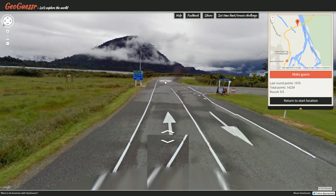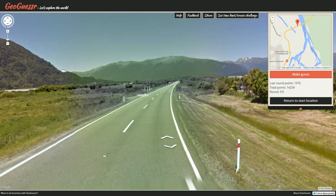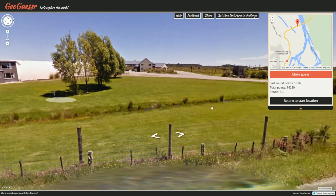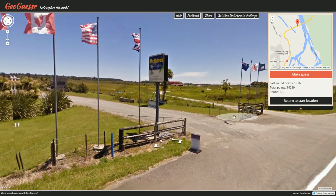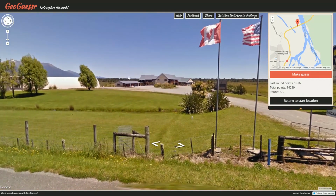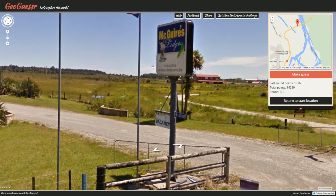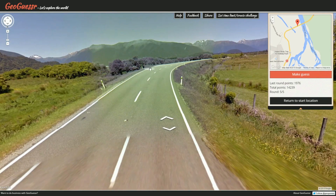Wow. I mean, this does look cool. Look at these smoky... wow, weird picture right there. Yeah, very weird. It's starting to look a lot less nice, but okay. Oh, look at that. We got some nice flags over here just to tell you that you can come visit here. It's like a motel or a hotel or something like that. It's a lodge. Okay, sure. Although the picture is very weird.